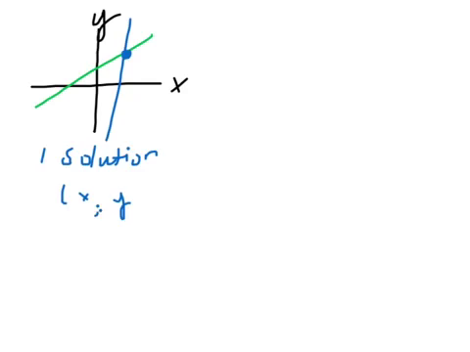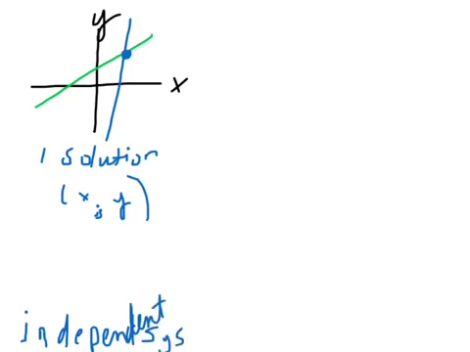Okay, that's supposed to be a comma. I just can't quite get it to accept what I want it to do here on the iPad. Okay, so when we have graphs that cross in one point, that's one solution. We call that an independent system of equations. Independent, I misspelled it. System.